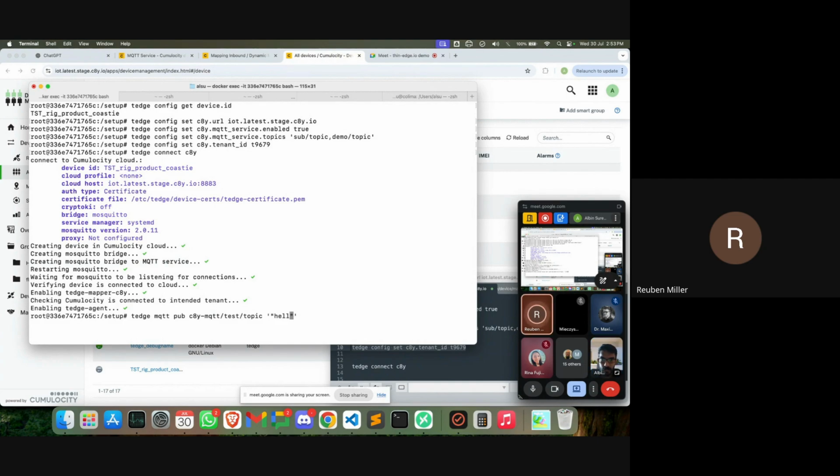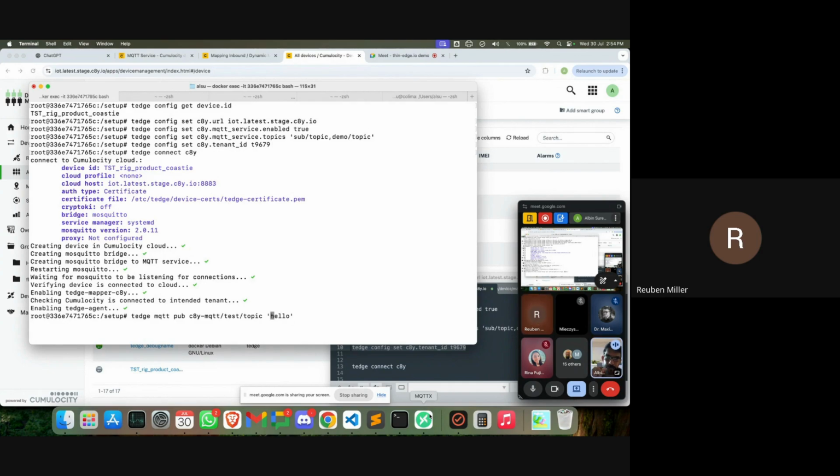Just to reiterate, because the MQTT service is not in GA yet, the end goal is to only have one MQTT connection. So having to have a c8y-mqtt prefix will then fall away, and the device management functionality should hopefully then be done also by the MQTT service. But since we're not there yet, we have to live with two connections at the moment. So I probably wouldn't go start building your solutions on top of this. Or if you do, expect a breaking change at some point in time when the server functionality gets extended.